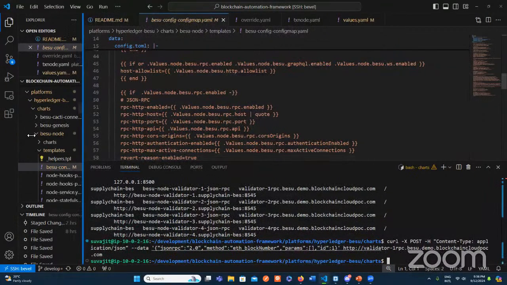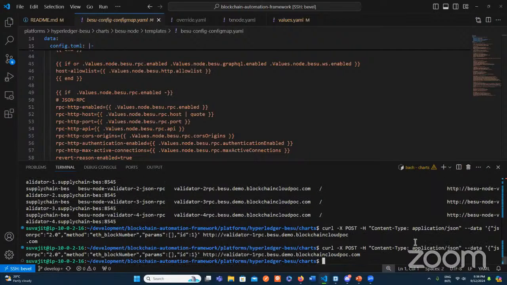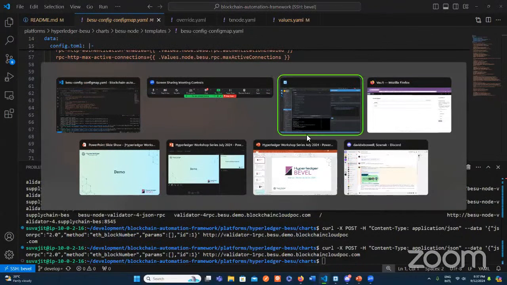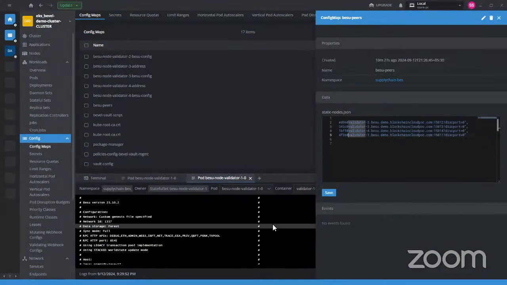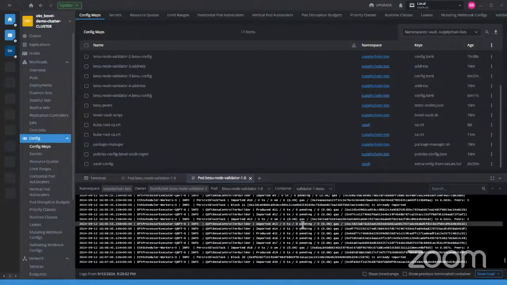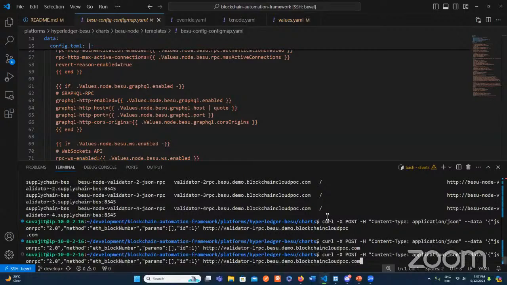Something didn't work. Okay, so curl data is an RPC method. Something strange. Let's see if it just responds empty. I think the blocks are not getting created in that case. Okay, let me check. No, blocks are getting created. Okay, I mean, anyways, maybe some other network issue, I guess.